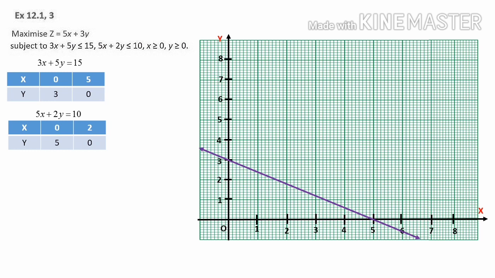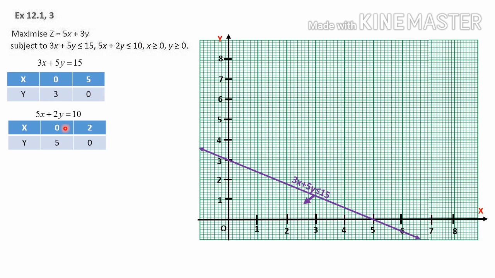Then we have to find out where the feasible region is, where the solution lies, whether it is below the line or above the line. For that we have to take the point 0, 0. Why 0, 0? Because it is easy for us to calculate. So we put 0, 0 in the inequality 3x plus 5y less than or equal to 15. The left side becomes 3 into 0 plus 5 into 0, that is 0, less than 15. It is true, 0 is less than 15, which means our feasible region is below the line. So just mark it and label the inequality on top of the line.